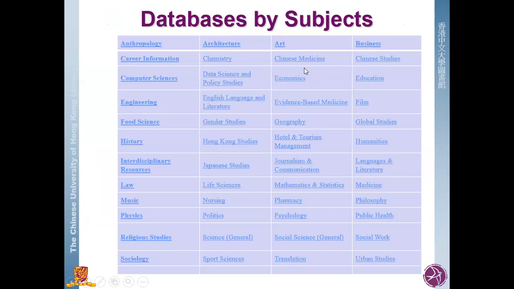Let's say you are from Chinese medicine, you need some databases that are in Chinese, then you can just click under your subject area. Then we will help you to list out all the databases that are related to your subject area. Some of them might be in English and some of them might be in Chinese. Let's have a look.